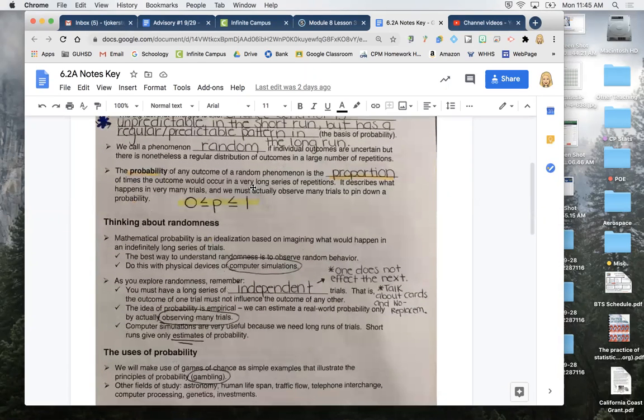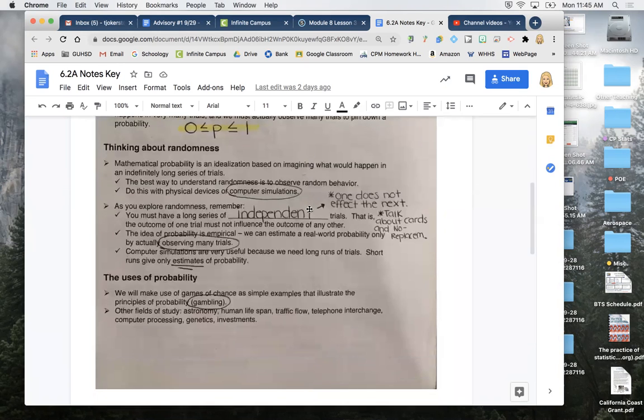I want you to understand that probabilities are going to take the form of a number between 0 and 1. This would be 0% of the time, and this would be 100% of the time if you're moving it to percentages. But probabilities are always going to be a number between 0 and 1. Okay, so like 0.15. If the probability is 0.15, it would mean that it happens 15% of the time. So that's the idea of probability.